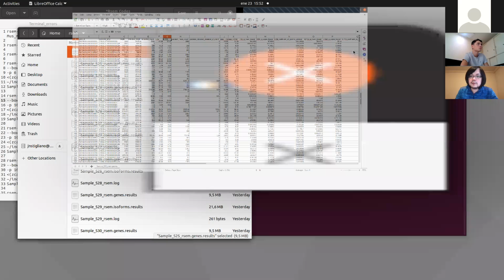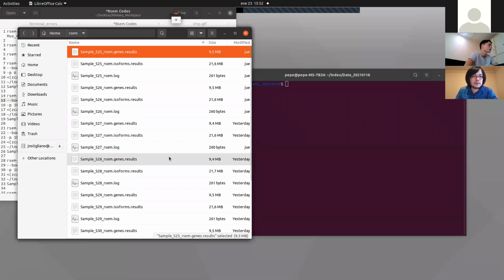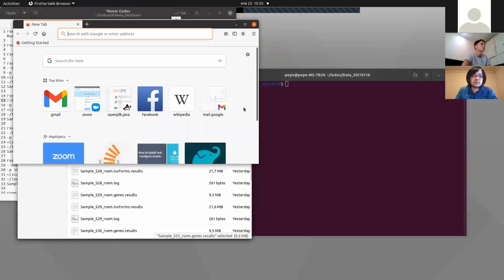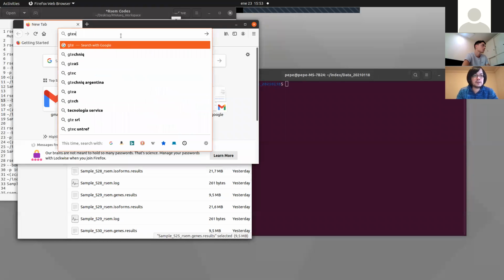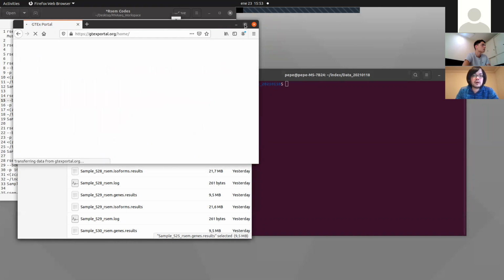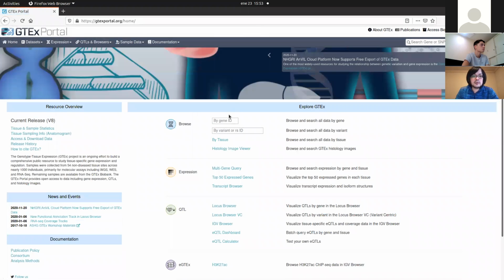Can I open the browser? If you can't see it, I can just write. Okay, so there's a very famous website called GTEx. On this GTEx website, they did a lot of RNA-seq on tissues from healthy donors. For example, SMN2.